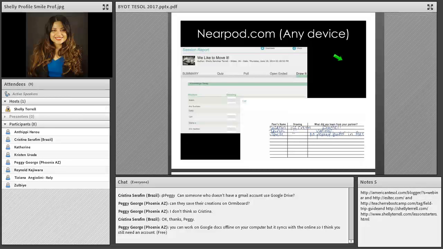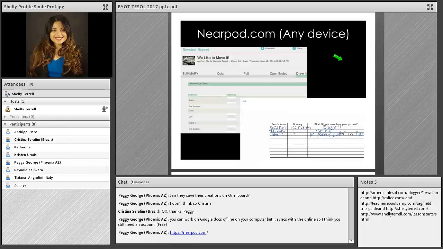When they do submit images or they submit a poll, then everyone gets to see it on the screen if you choose. So when students are turning in the work, they have an option where you can show who's turned in what. So that way, it's very cool, especially when they have photos. It just puts the photos up, and then you can see the different photos that are there. So I really like Nearpod a lot.